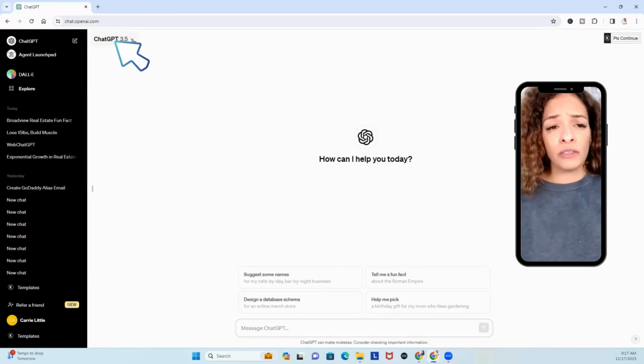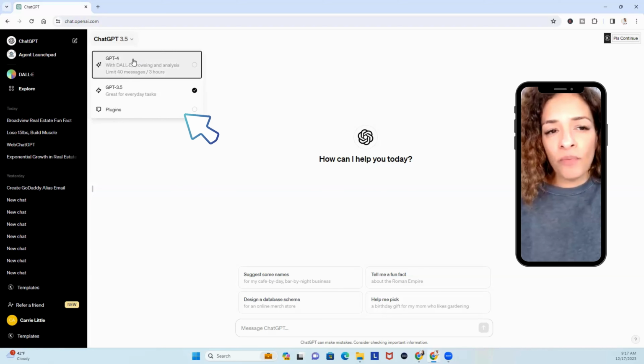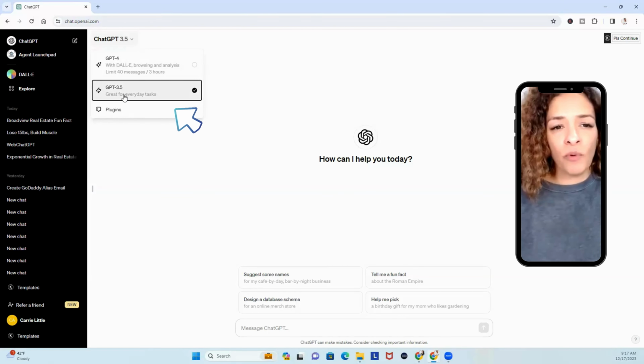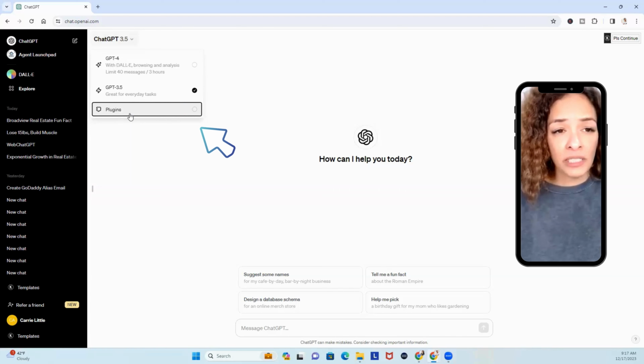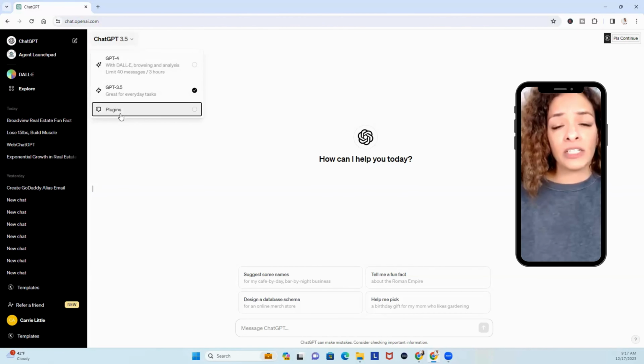And if you click on the drop-down menu, you'll see ChatGPT 4 or GPT-4. You've got 3.5, which says for everyday tasks, and you see plugins. Because I pay for ChatGPT, I have the option to use 4, and I can turn on the plugins.